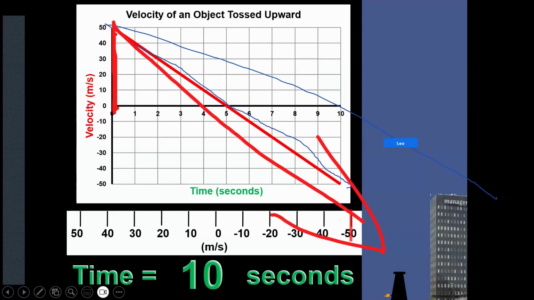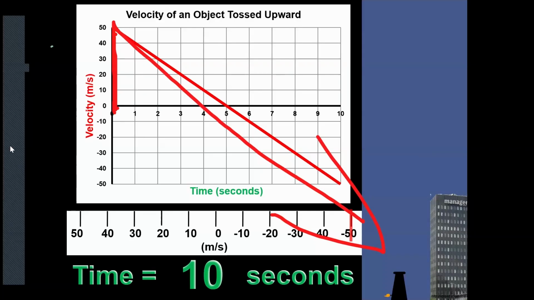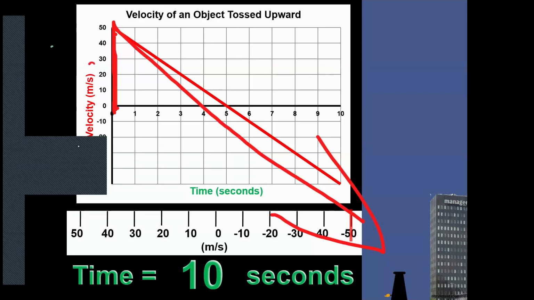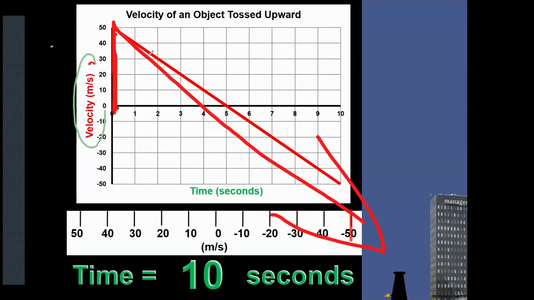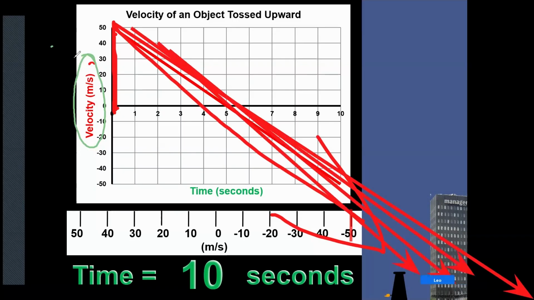Because when the cannonball shoots it also has an acceleration, but a very big acceleration. Does the acceleration change? No. What's on the y-axis? Velocity. What does the slope of velocity versus time give you? Acceleration. Does the acceleration change? No. That's why it has to be a straight line, right? It cannot be a curve, right?